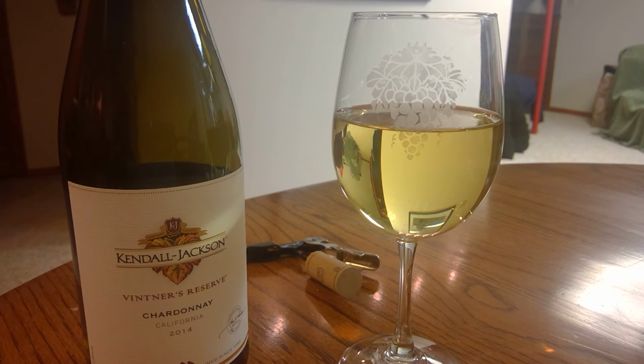What a fine Chardonnay. Now it doesn't have the buttery flavor that's associated with malolactic fermentation and frankly being over oaked. It just has light oak. It has the fruity flavors. I can't pick out the difference between pineapples and mangoes and other stuff, but it does have more of the fruity flavor. It's just an excellent wine, and I highly recommend the Kendall-Jackson Chardonnay to you.